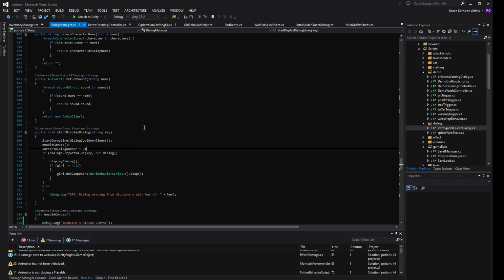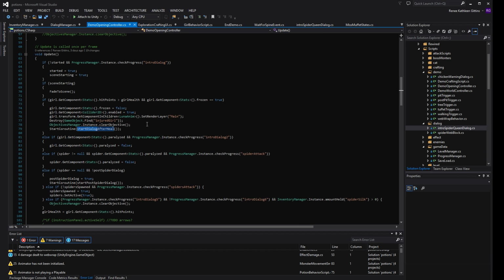When a dialog section is called, when I want it to exist, I call a start display dialog function, which is a public function. Dialog manager here is a singleton, so I can call it from anywhere by using dialog manager.instance.start display dialog, and then the key of the dialog that I want to display.